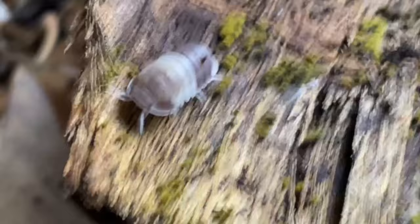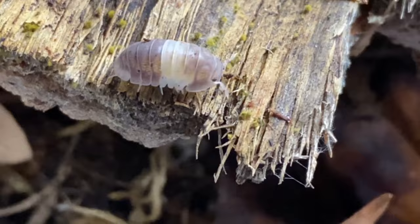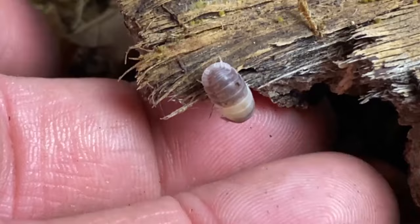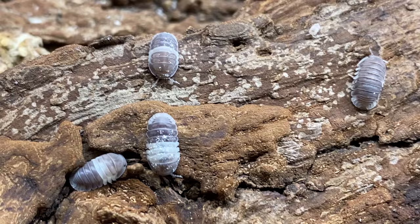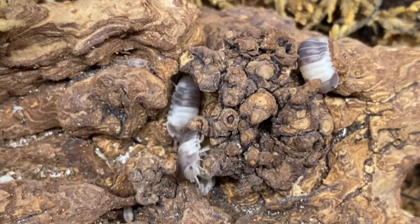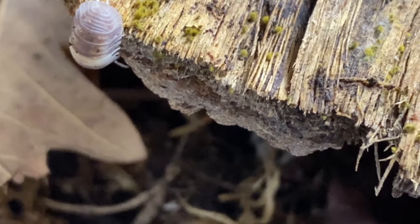If you're looking for a new isopod species — something that'll catch your eye, even catch the eye of your children and get them more involved — the Cubaris species Panda King is a species I think will be around for a very long time. It's a truly fabulous, rewarding species that replicates very easily, and it's a far better choice for a first isopod than the rubber duckies, which require more challenging care. Panda Kings are easy to care for, easy to set up — they just require a little more warmth, humidity, and calcium sources, and I think you'll be rewarded for years to come with these fascinating, incredible micro pets.